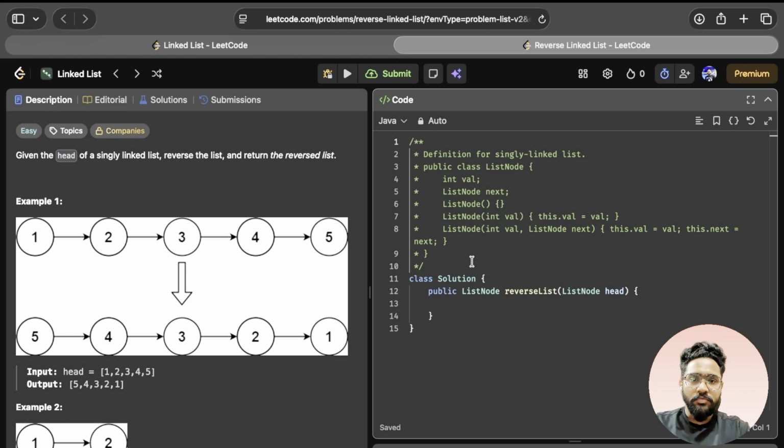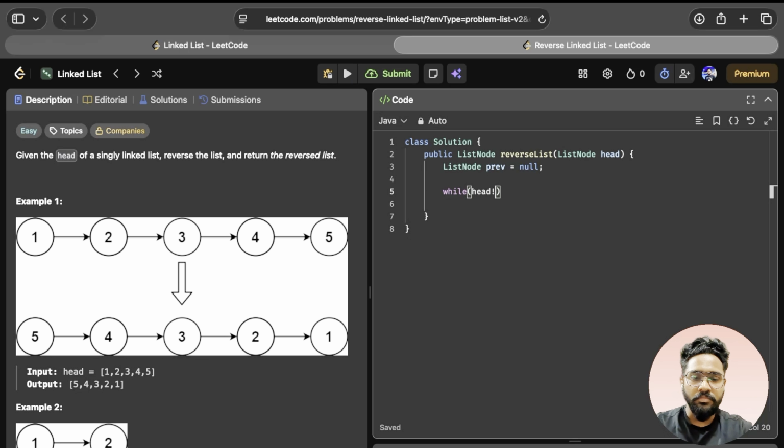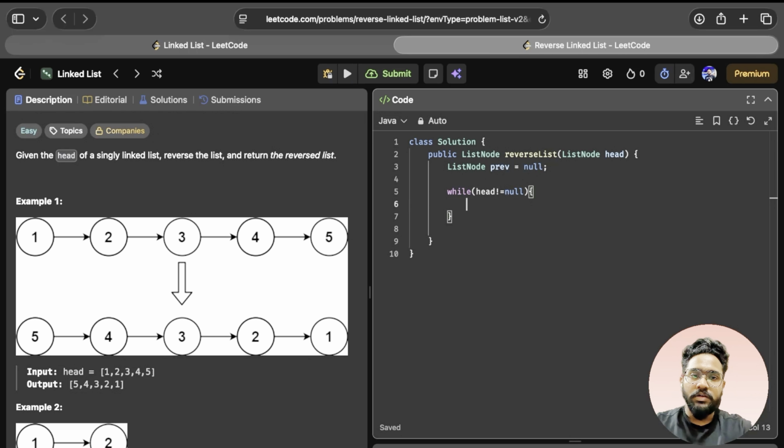That's all. So what we're going to do here is create one previous pointer, marking it initially as null, and then we are just reversing every next pointer to the previous one, right? So let's create a ListNode previous, which we are currently assigning as null. And now we are going to iterate over our given list till head is not equal to null, right? In order to make the next pointer point to the previous one, we have to at least store it somewhere, right?